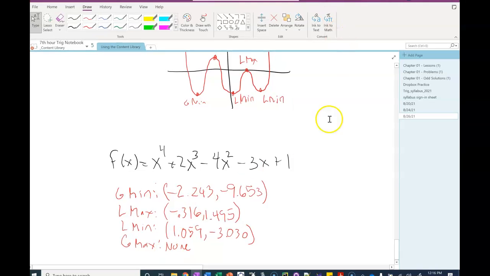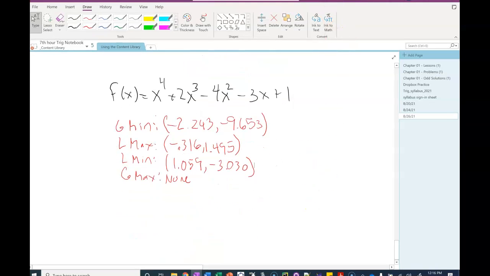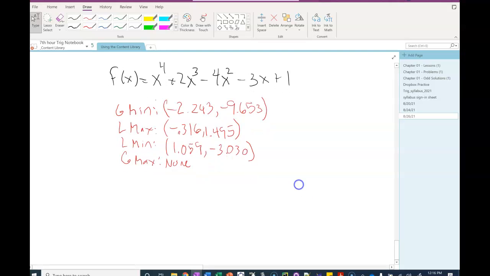Okay, one other thing we can get from just this information. Assume that I never saw the graph and I was just given the function. Actually, I was just given a list of the extrema, like we have as our answer. And all I'm told about my function is that it's continuous. I can actually determine the intervals of increasing and decreasing just from looking at my list of extrema with the knowledge that the function is continuous. If it's not continuous, there could be other breaks in my intervals that I wouldn't know about.